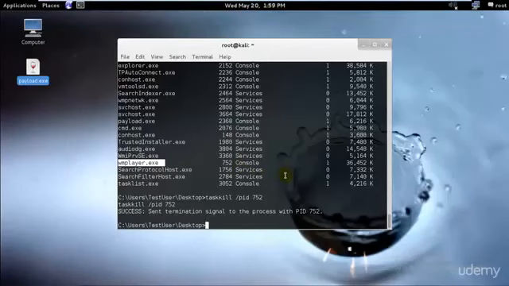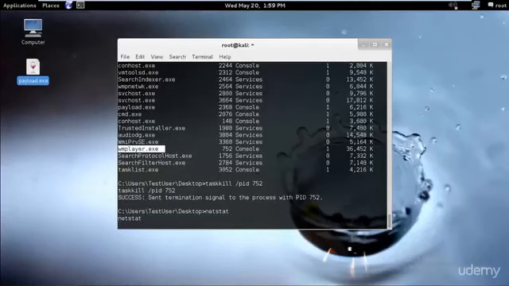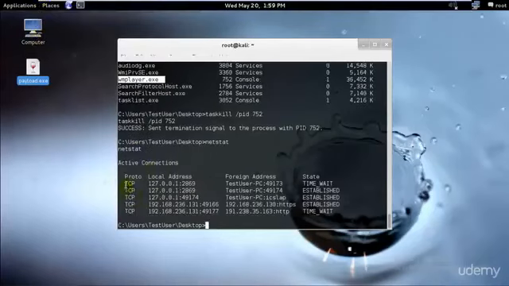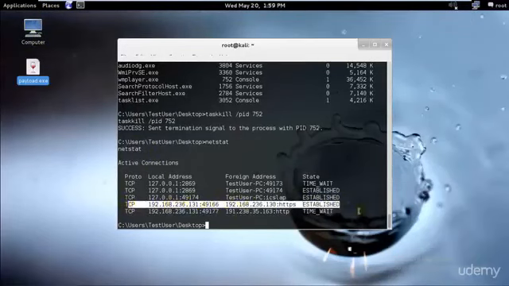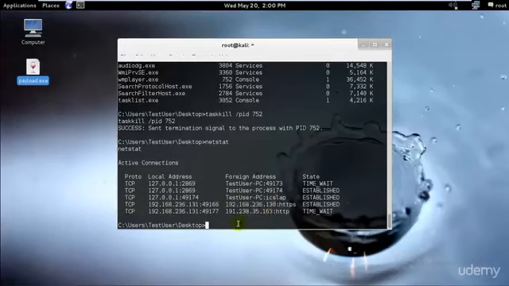And I can also check all the outgoing connections or all the active connections. For that, I can just type netstat. It's a very famous command. So if you have any networking background, you may already know what that is exactly. As you can see, I have all the outgoing addresses over here. And this is my own IP address. If you're actually going to try and hack into something, you would not want any other person to look into this, because that person is directly looking at your IP address and may be able to trace it back to you. That is the reason. But these are just the things that I would like to teach you.